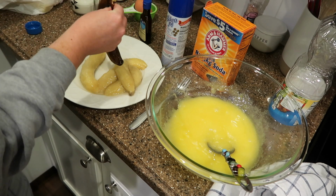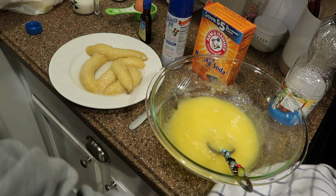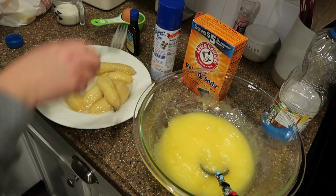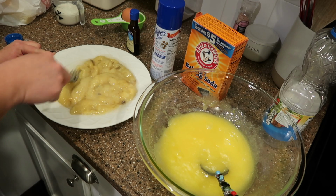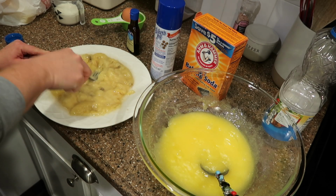So you'll just take them out of the freezer, let them thaw. Sometimes I've even had to nuke them in the microwave if I'm making the banana bread a little bit before I was able to let them thaw. And yeah, you'll just let all the juices come out with the bananas, and then you will mash them really, really well, and then add them to your mix.